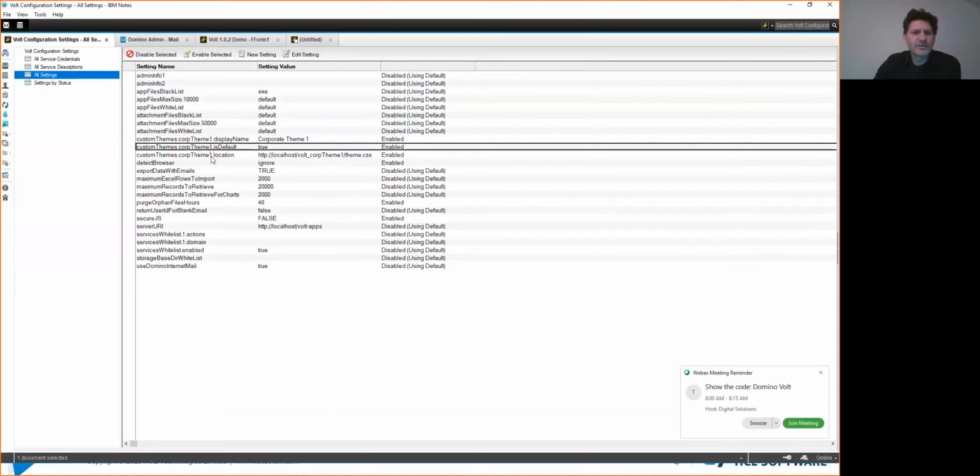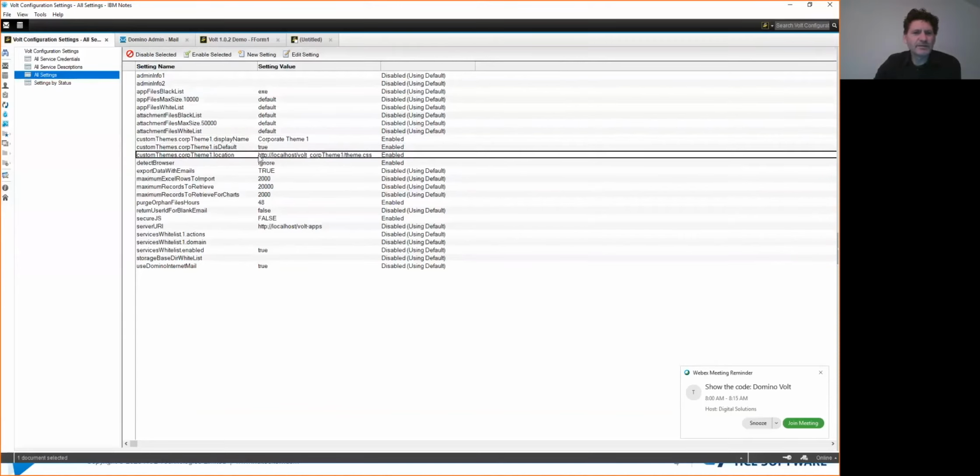And the important thing here is that the location of the theme points to a CSS file. So there's no special proprietary format or anything here. You just tell us where your CSS is, and we'll make sure that that gets applied to any running application. And no restrictions on that. It's whatever the browser can handle. Obviously, the CSS has to be accessible to all your end users.